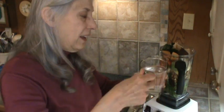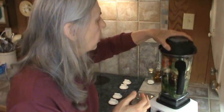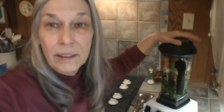All right, so enough talk, right? I'm going to add 1 cup of water to this. I'm probably going to have to add more water, but we're going to see if this will work. I don't like to water down everything. I want us to get all those nutrients, you know? All right, so let me cut this on while I grind it up.